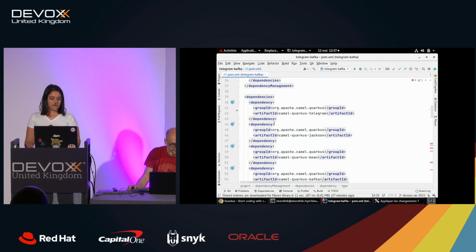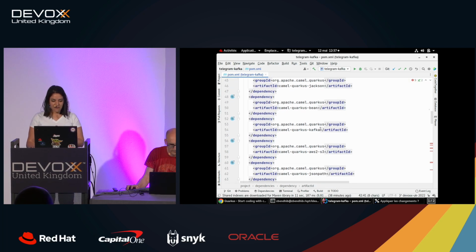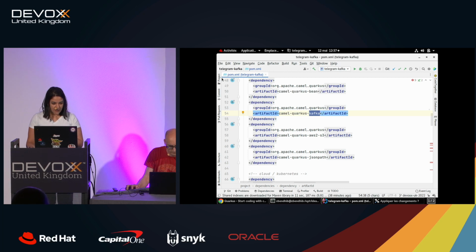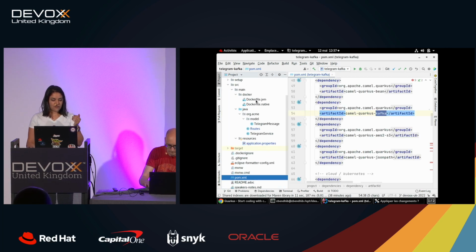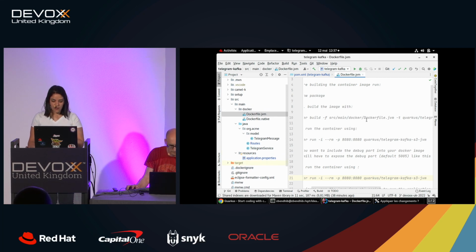It created the dependencies for me, but I can add any other Camel Quarkus dependencies because the BOMs are there, so I don't actually need to put the versions. Here I have Telegram, I have the Kafka one, all the ones that I need. In the project you will also have the Docker files in case you want to build the Docker image, and you have the explanation here, so you don't need to create this yourself.